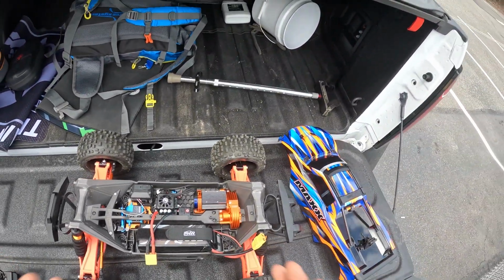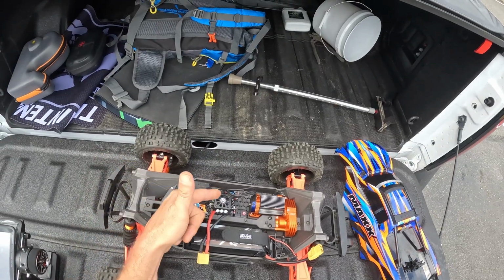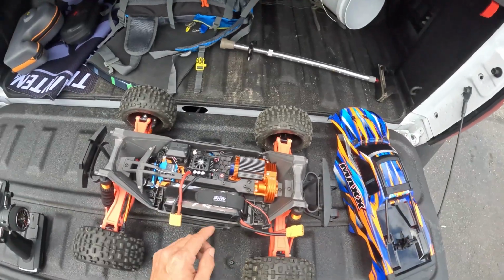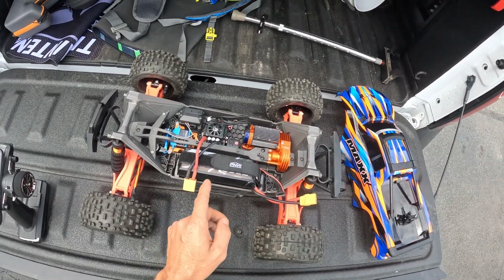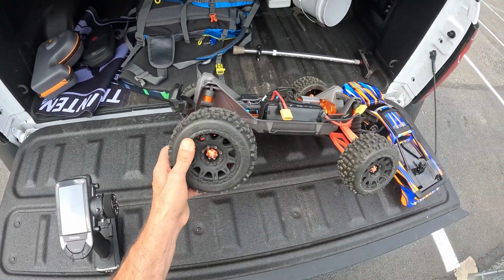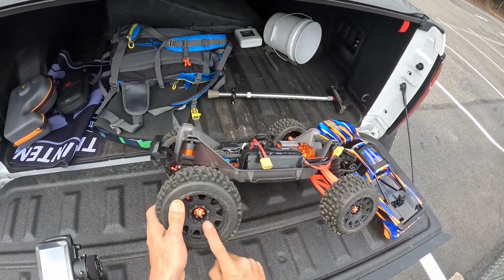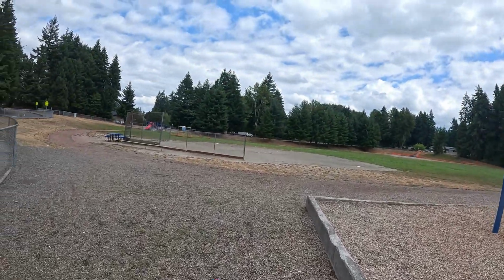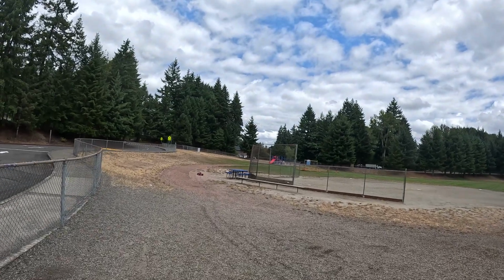Guys, we got all the best parts on here. We got the Hobbywing Max 8 stock motor, GPM motor mount, Pnwrcmadness battery tray HD with Kevlar straps. We're running the Pro-Line tires, guys. Not for long. I got a surprise coming up pretty soon. Stay tuned for that. All right, we got a brand new body. Running the Pro-Line Badlands currently.